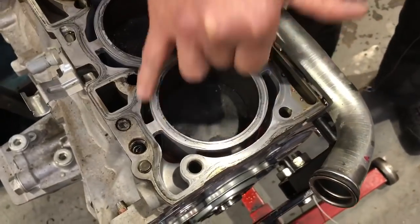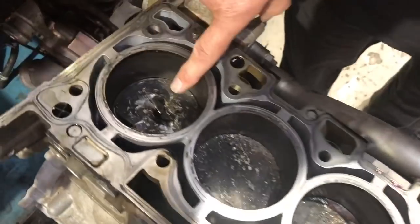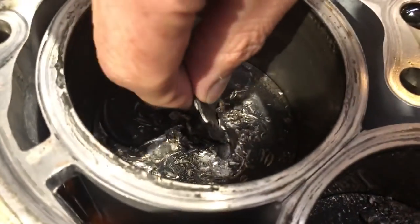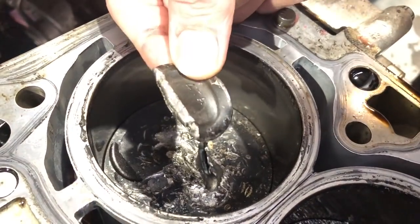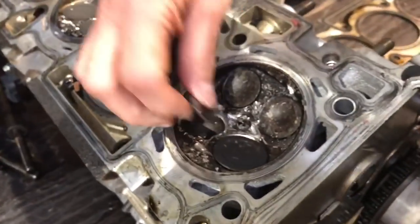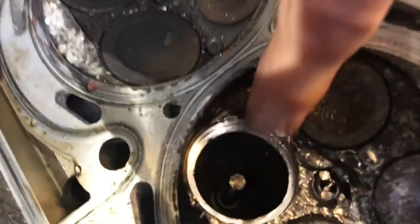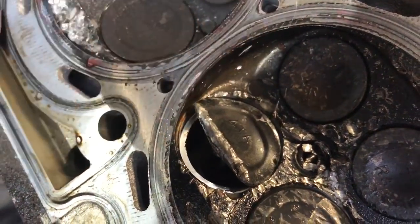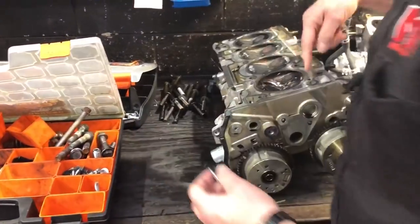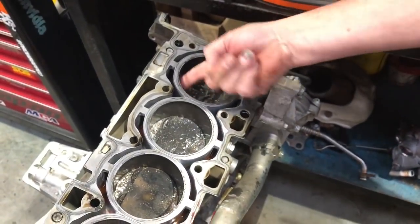What we can see in here: the wet liners where the water galleries are around the side, the pistons, and you can see the unfortunate damage that has happened. On this particular cylinder here — if I pull that part out — you can see what's left of the top of the valve seat, which is supposed to sit in here. That's the broken matching combustion chamber. You can see the valve stem down inside the port, and that part normally sits in there. Effectively what's happened is it's broken the valve, it's rattled around inside the combustion chamber, and all the mechanical damage has smashed everything up in here.